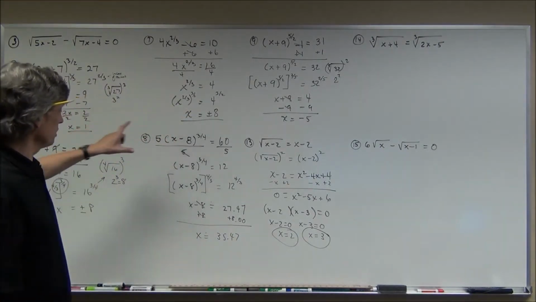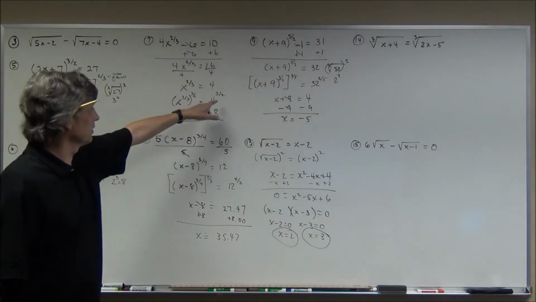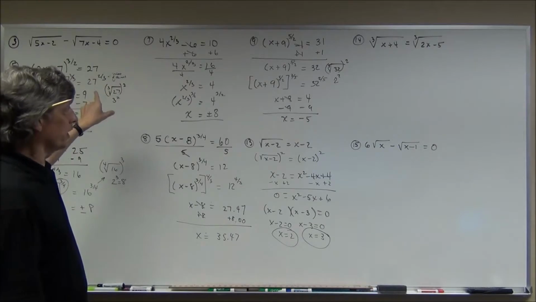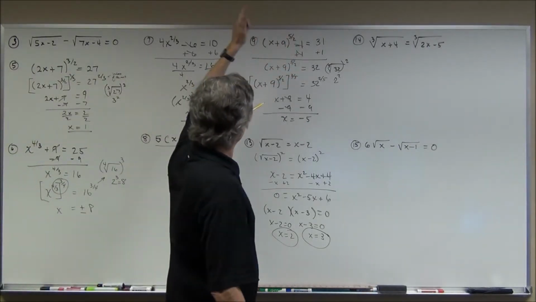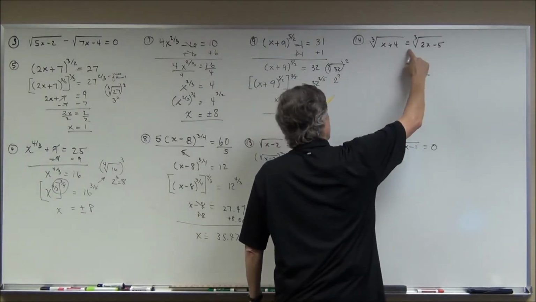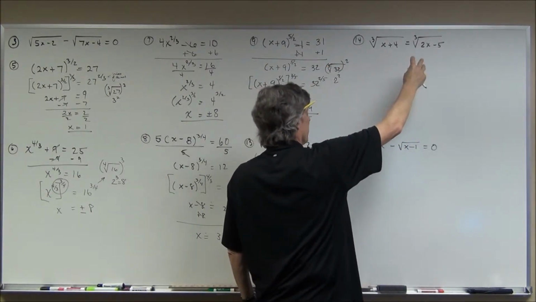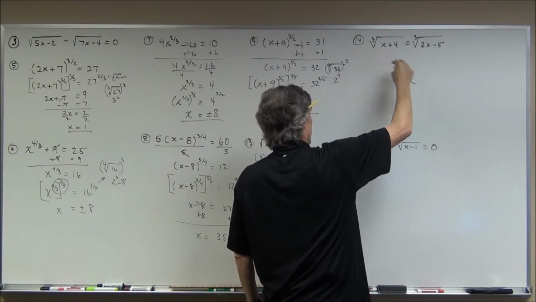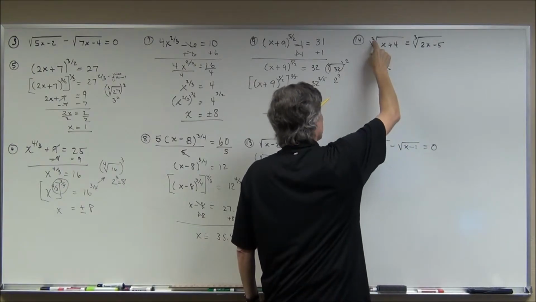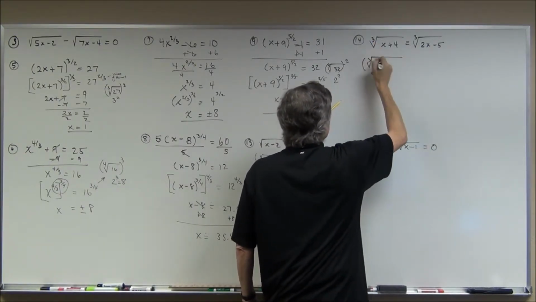Now, I didn't have any worries back here. I only had a couple of them that had the plus or minus, and that was because of the even root. I felt pretty comfortable there. I mean, you can check all your equations. Now I'm going to jump up to 14 here. Now in 14, it's cube root equals cube root. There are two radicals, but they're equal to one another. I have one radical isolated on one side, the other one on the other. There are no extra terms. I'm just going to go ahead and get rid of the cube root by cubing both sides.